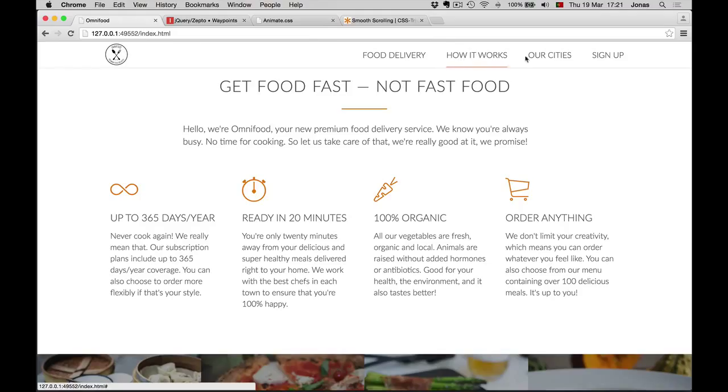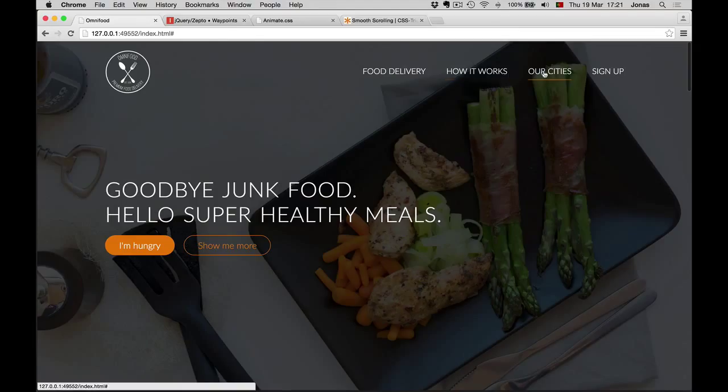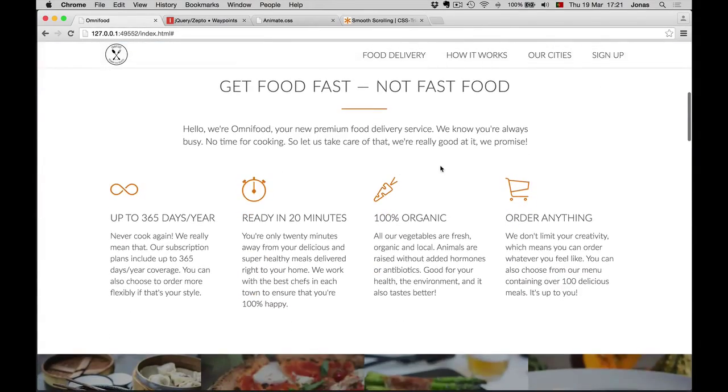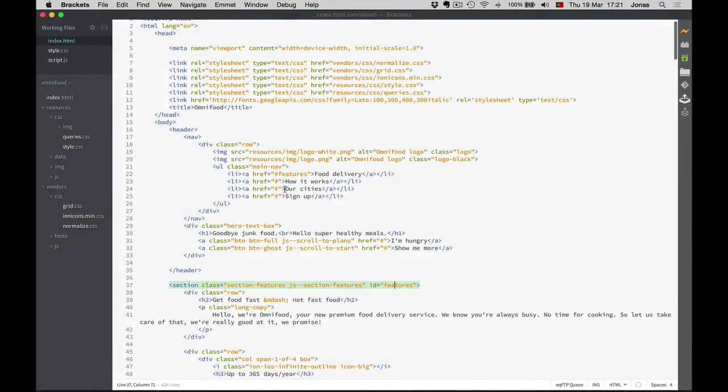Fantastic. So now let's repeat the same thing for the others as well, because these two of course do not work yet. So this one will be works, this one will be cities, and this one will be plans.